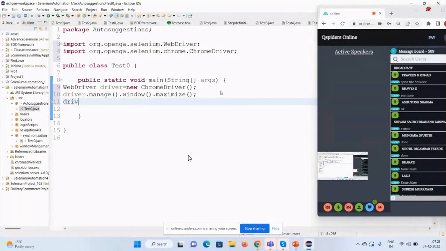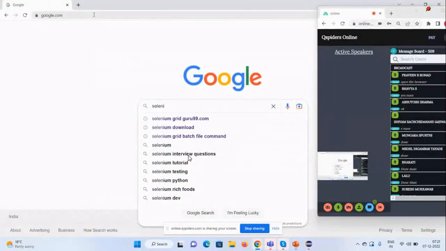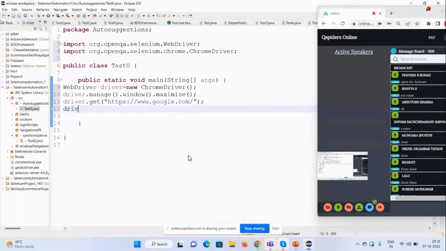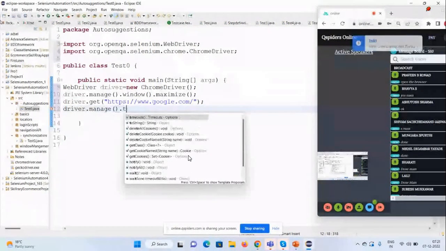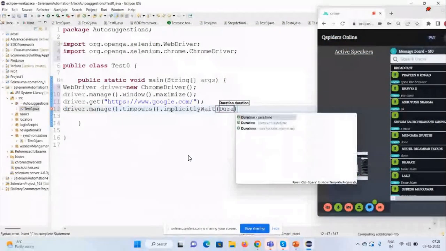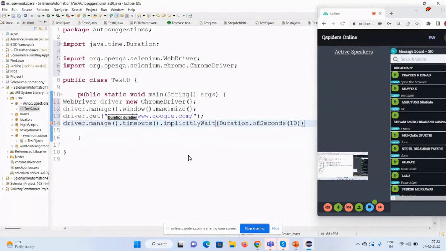Let me enter the URL, driver.get. Let me copy paste the URL of the application. Now driver.manage().timeouts().implicitlyWait, Duration of seconds.